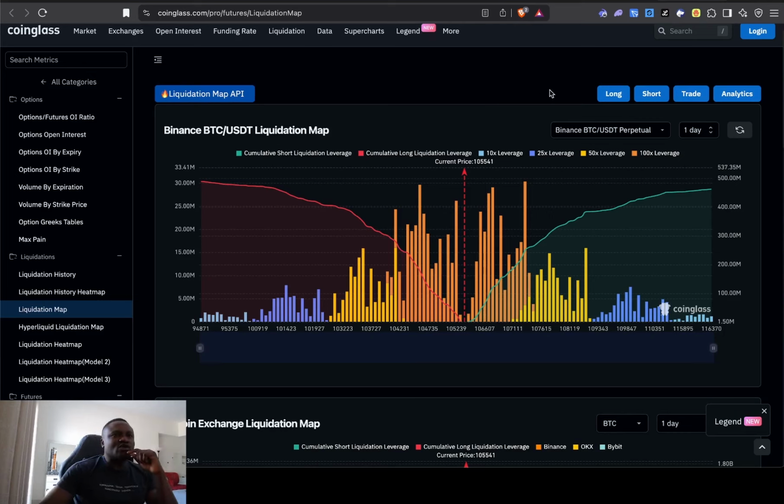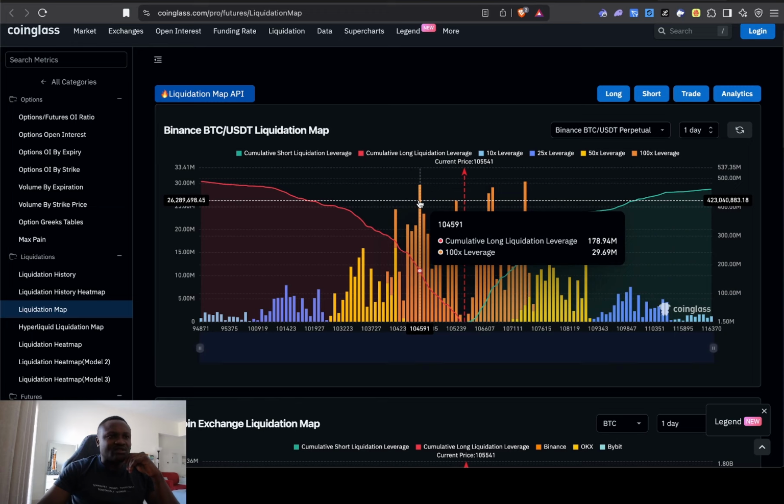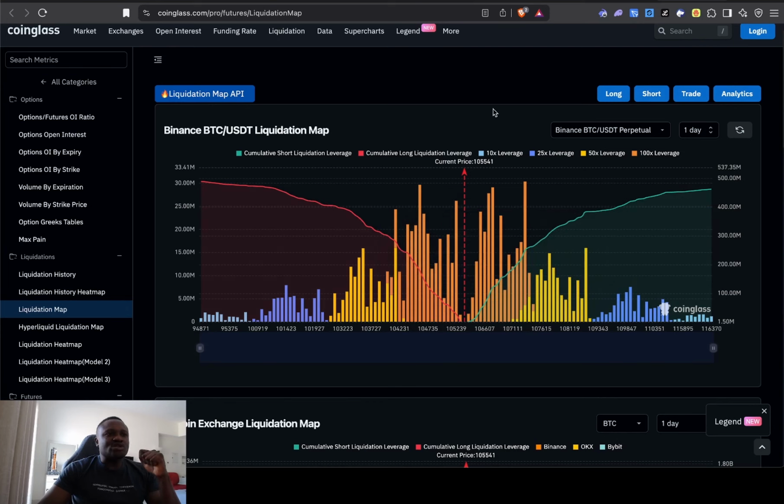Then lastly, we look at the Bitcoin liquidation heatmap, which will be telling us at which levels there are a lot of longs and a lot of shorts, where they are positioned. And market makers like to fake out and to go against the trend. You can see right now there's a lot of liquidation around the $107,000 levels. And again, we can see another liquidation around the 500,000 levels. That's where a lot of shorts have been piling in to short if we get to that zone. So this is quite interesting for us.